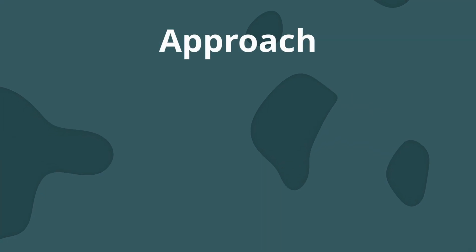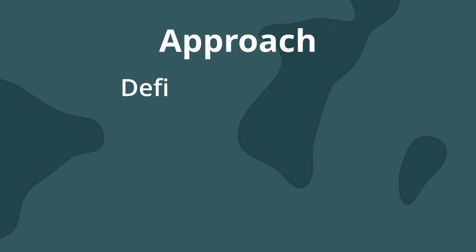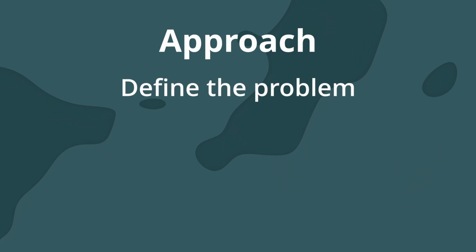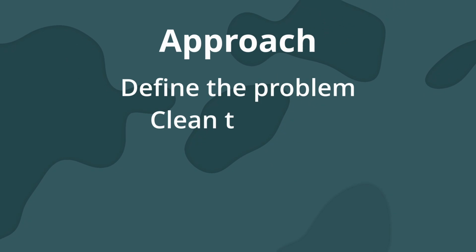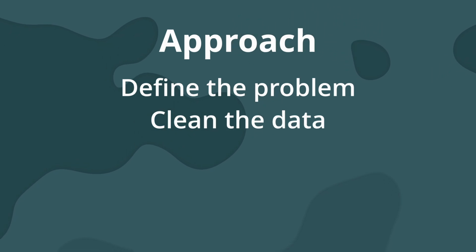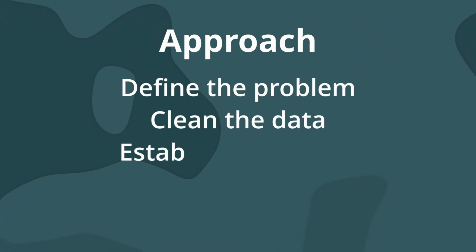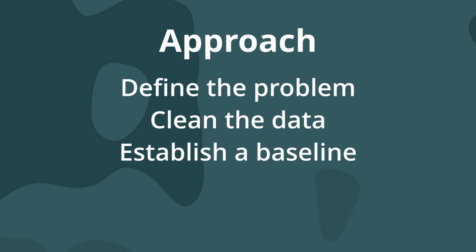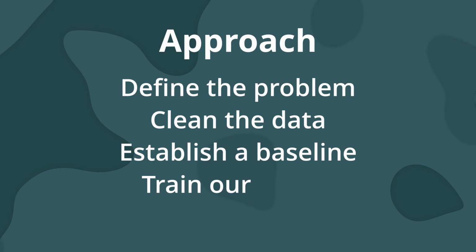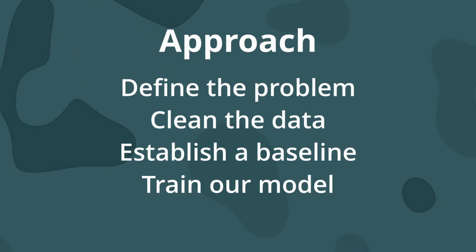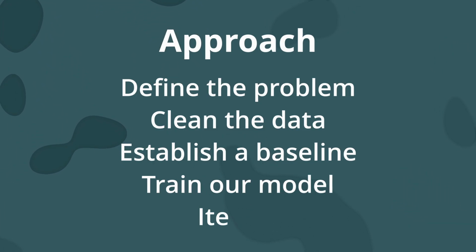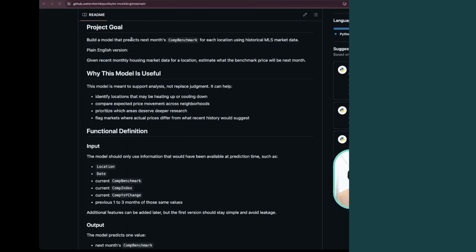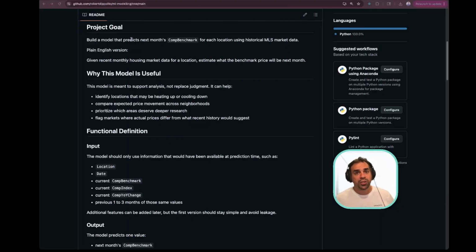There are really 5 core steps here. First, we define the problem clearly. Second, we inspect and clean the data so that it's ready to be modeled. Third, we'll build a baseline so we know what good will actually look like from the results of our model. Fourth, we'll train a very simple model with training and test data. And fifth, iterate and improve if the change actually beats your current best version. That loop is the core of practical machine learning.